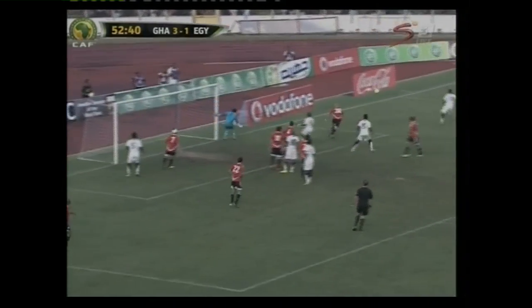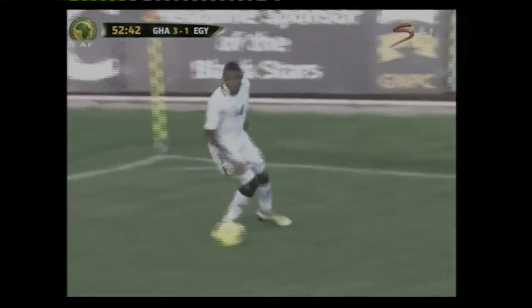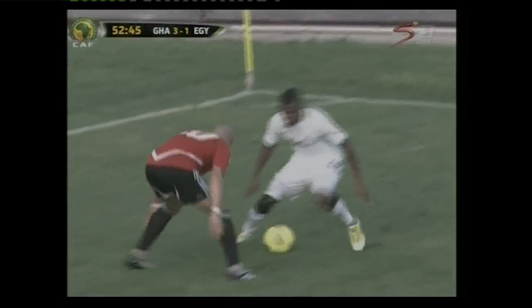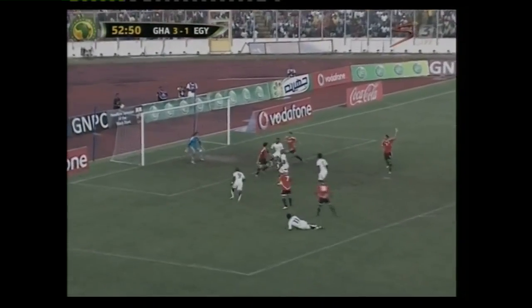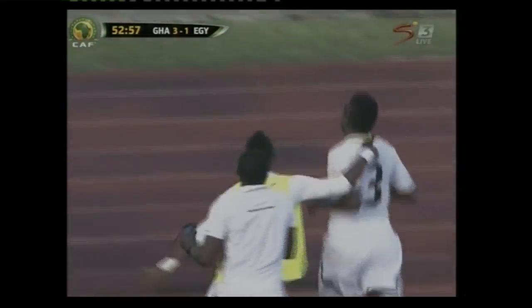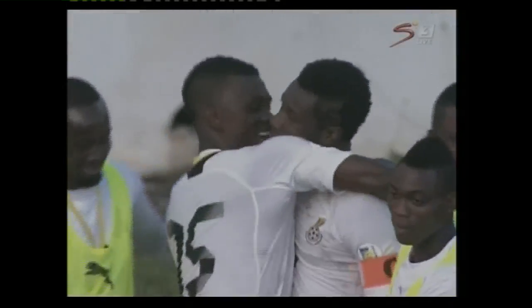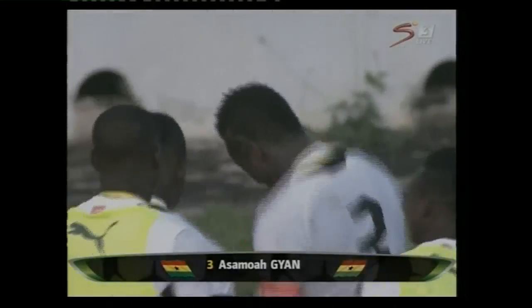Muntari's free kick. It's going to be kept in by Akaminko. Nice skill from the centre-half. It's cross from Muntari with the acrobatics. Oh, and it's 4-1. Asamoah Gyan with his second of the game. Sharp reactions from the Ghanaian captain. Muntari did very well to improvise something after Akaminko had played it back into the danger area. And you can't keep Asamoah Gyan down.